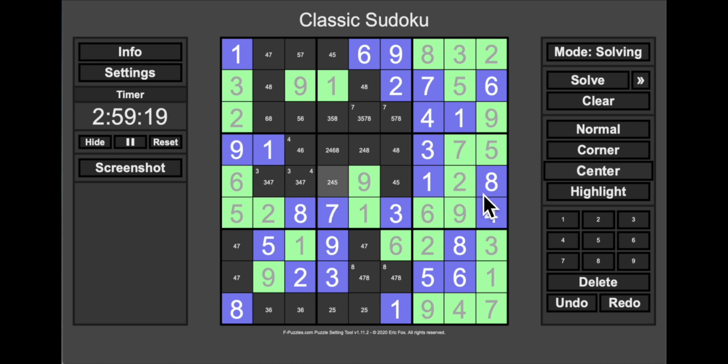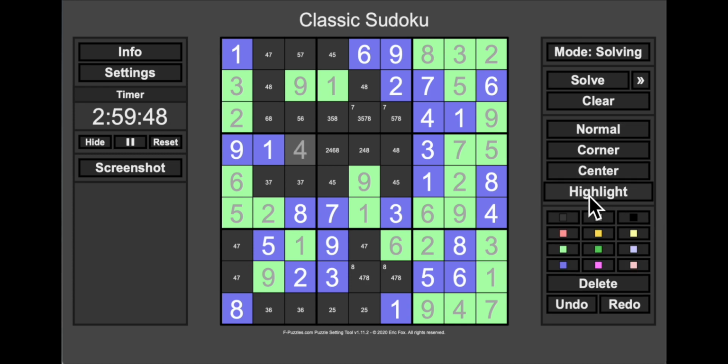Oh, please don't tell me I ran into another problem. If this is 2, this can't be 2. I've now got 4, 5, right? Well, if these are 4, 5, this can't be 4 or 5, so these turned into a 3, 7 pair, which means the 4 has to go here, and I should have known that from the 6 being placed there. I did get there, it just took a while.